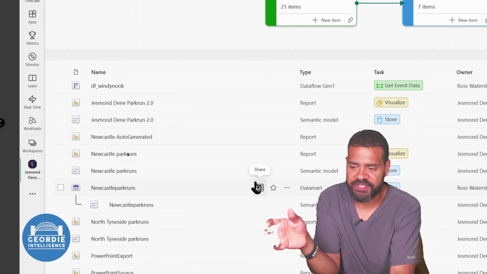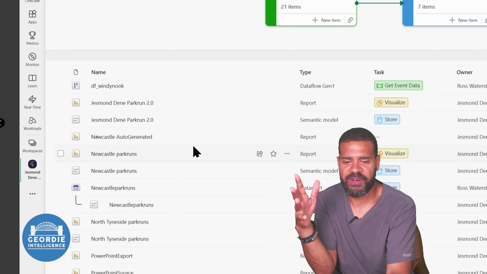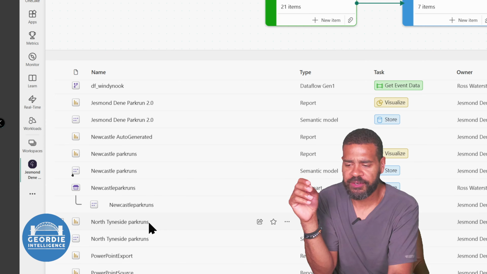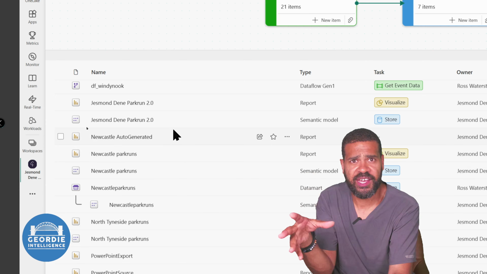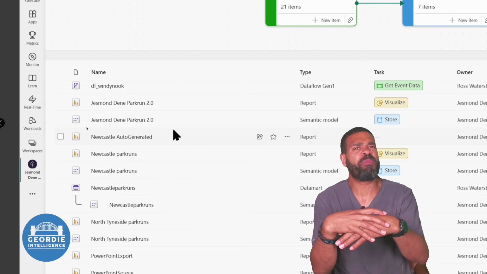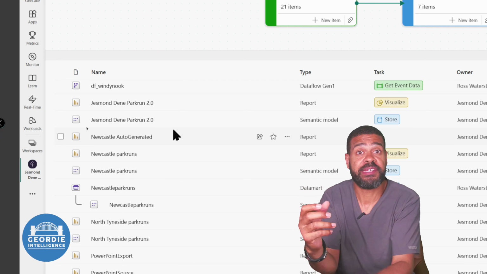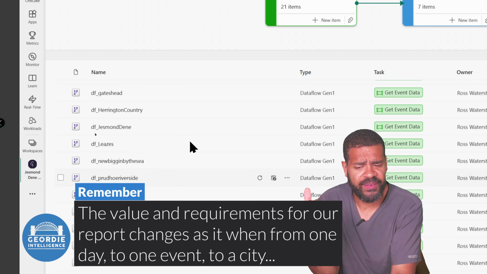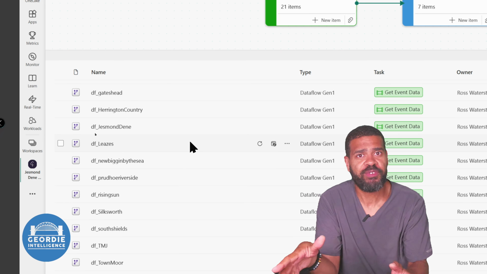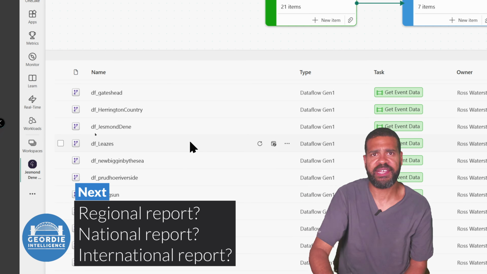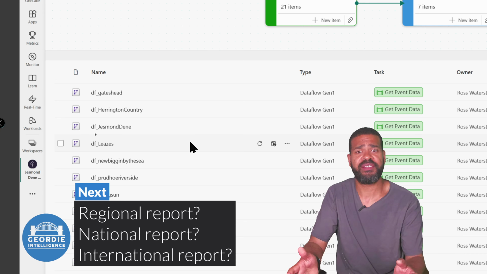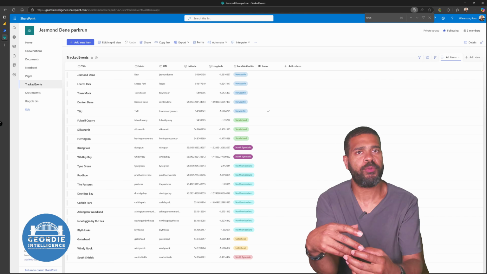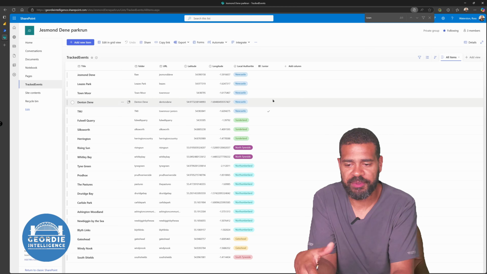And obviously at some point as well, it would be nice to work through and say, right, we're going to put together not just the Newcastle parkruns or the North Tyne or the Sunderland, but actually start to build in Northumberland as well, and potentially work out what a full holistic parkrun report would look like for that region. Before all that, obviously, we have to make sure we've got the refresh cycle worked out correctly, because it's pointless, isn't it, if we do anything else? So this is why we've got this table set here.